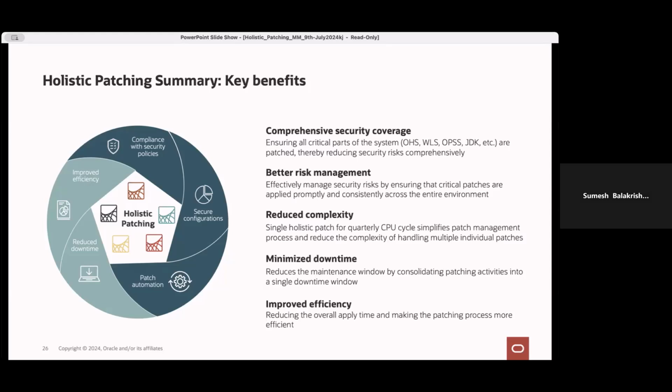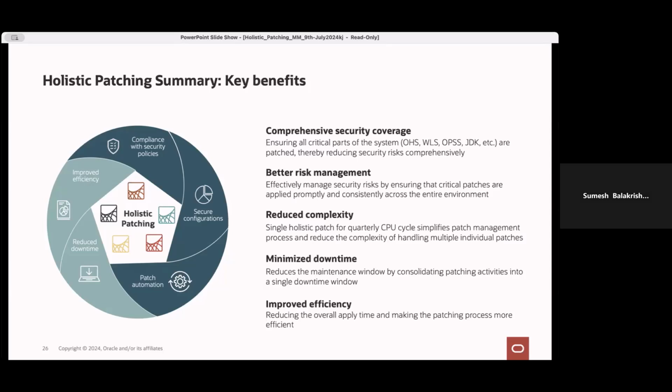So the key benefit is to ensure that you are always staying on top of the CPU patches released by Oracle, and also to help you minimize the effort in applying them. That's the key point that we want to highlight here, because in the past, you would have applied the CPU patches by downloading them. There were close to 14, 15 patches you had to download manually and apply individually using the opatch command. That is the thing we want to reduce, and that's why we have released holistic patching, which will help you to streamline your patching process. All you need to do is, like I said, just download the single patch and just run the apply.